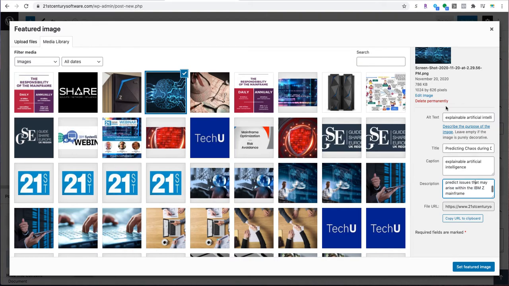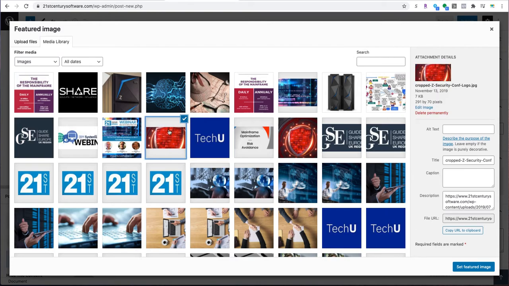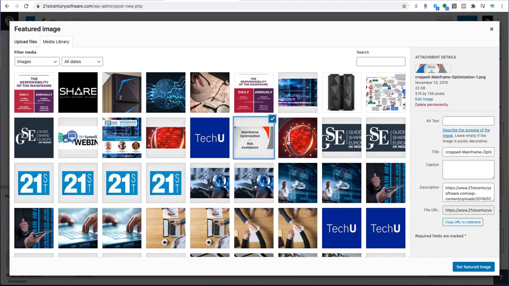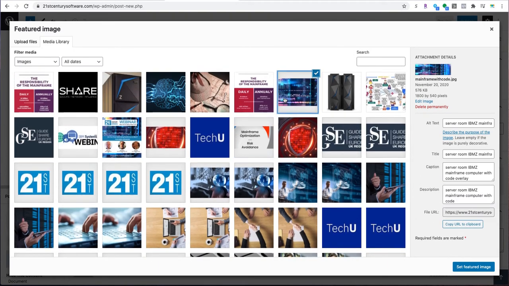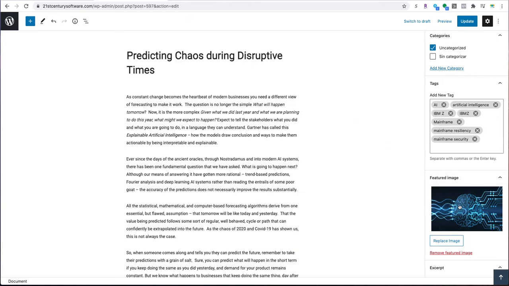So make sure you fill all of these out for each image every time you add a blog post. I mean, you'll see that I did it for this one too. Anytime I add an image to a website, I generally fill this out if it's an important image. You can see some I have, some I haven't. But with the blogs, like these are all my blog post ones, you can see that I've done that for all the blog posts, because on the blog post it's really important. So then you would just click set as featured image, and it would come in and it would look like this.